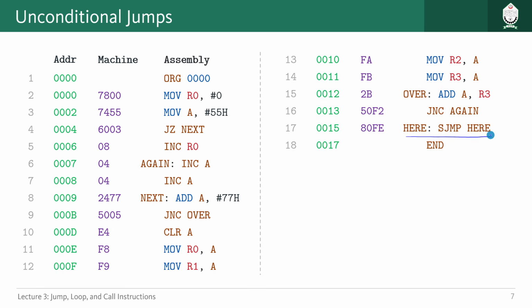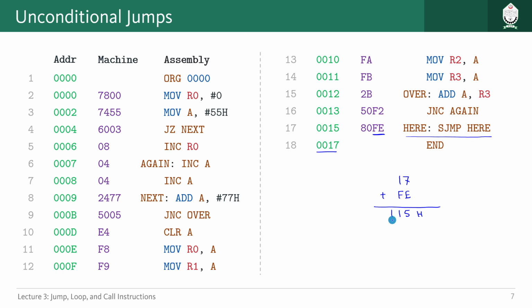Now last example, so we will try to calculate for this one. So we have a short jump and how to actually calculate the relative address and target address for this one. So for this one, the current PC value is this one, right? 0017. So we will just take 17, and from this one the last 8 bits is the relative address. So FE, all of them are hexadecimal values, and if you add these two, the result should be 115 in hexadecimal.